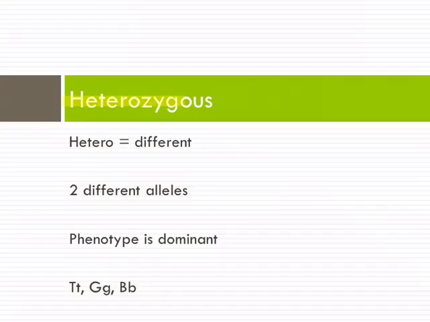It's also possible that someone could be heterozygous. Hetero means different, so this person would have two different alleles, such as big G, little g. Their phenotype would be dominant. So if big G stands for green and little g stands for yellow, then someone or something who is big G, little g would be green. Normally, when you're choosing letters to represent your alleles, you choose the letter that goes with dominant. So if green is dominant, you would use G's.